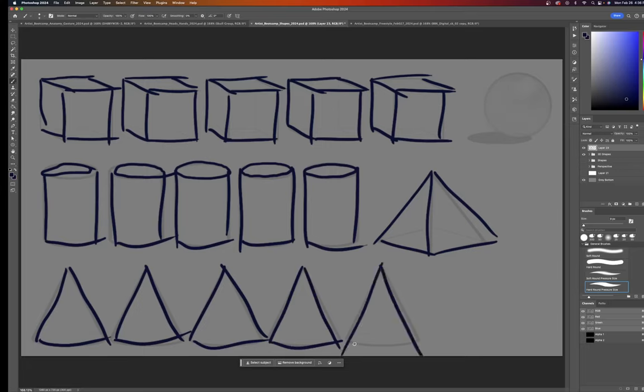Hopefully your stroke feels more confident. We're no longer timid souls, right? We are confident artists. Right, there would be a highlight here. Shadow. This is all simulated 3D. Moving on. Save it. Always remember to save.